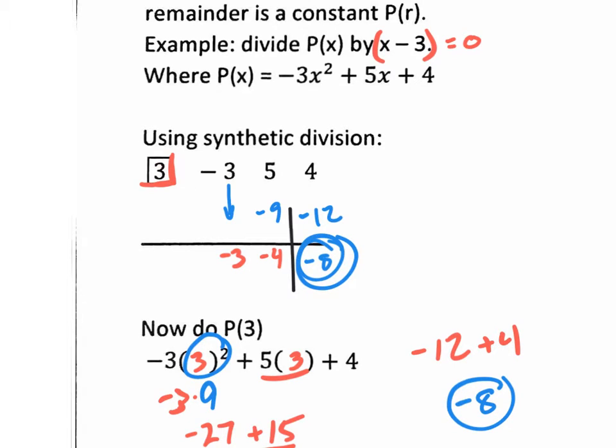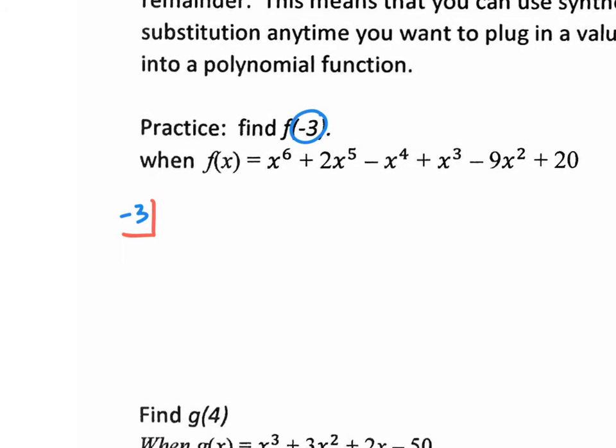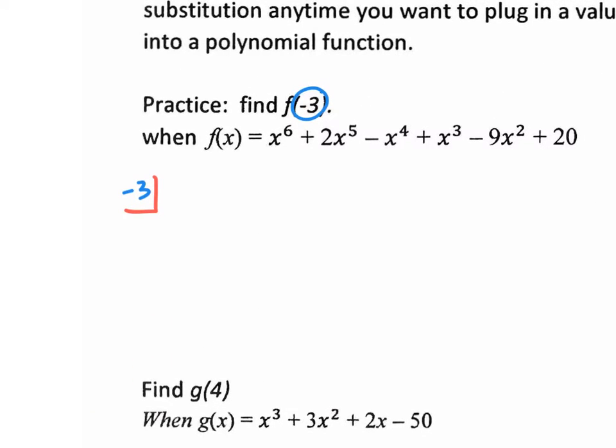And that's exactly why we plug in the opposite. I never told you why we plug in the opposite. I just always say, whatever you see here, plug in the opposite. But the reason is, if this were a factor, then you'd be able to set it equal to 0 and solve it. x plus 3 equals 0, so you're actually plugging in a 3. Okay? So over here in synthetic substitution, it's kind of like they give you the answer.